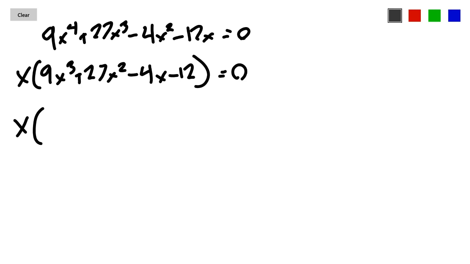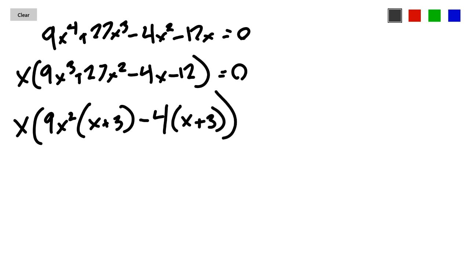So in the first two terms, I have a 9x squared that's common, so I can take it out. And then what I'm left with is an x plus 3. And then in the second two terms, I have a 4 that's common, so I'm going to take it out. And then what I'm left with is another x plus 3. And keep in mind, this is a plus because if I multiply negative 4 back out, I'm going to get this minus 12 that we need. So this is the correct factorization. And then again, I have a common factor of x plus 3 in both of the new terms I just made, so I can take that out in the parentheses also. So I have an x plus 3 times a 9x squared minus 4.